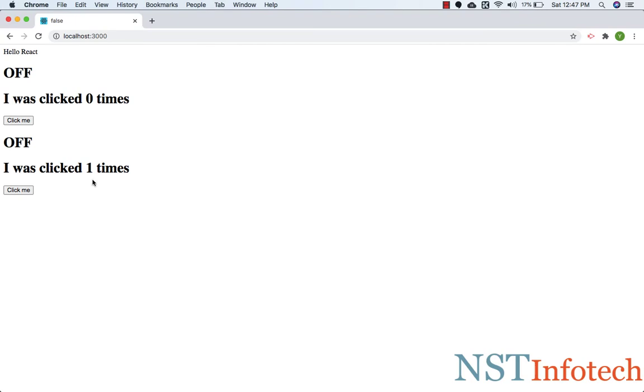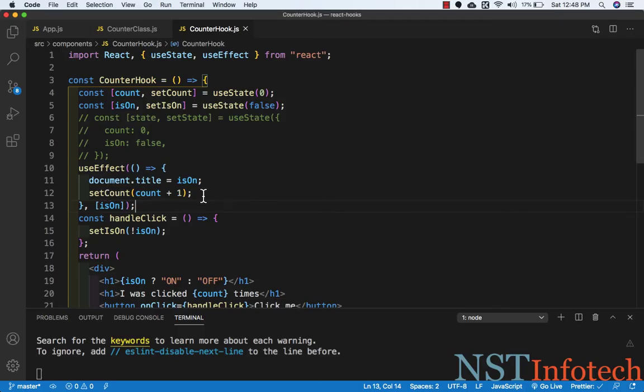So this is an issue which we will resolve later. And when it updates the count, it will re-render the component. So a new function will be passed to the useEffect function and an array which contains isOn. So it will check the previous isOn value which was false, that was the initial value, and the new value which is still false. So it sees that false and false is not different, so React won't execute the effect function. But there is one problem now.